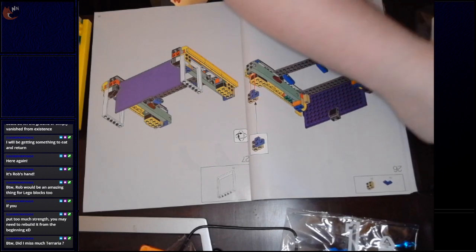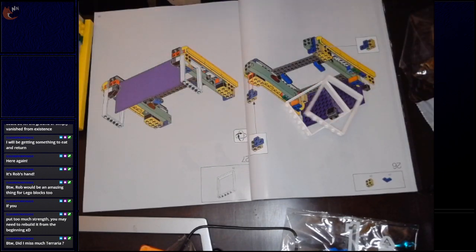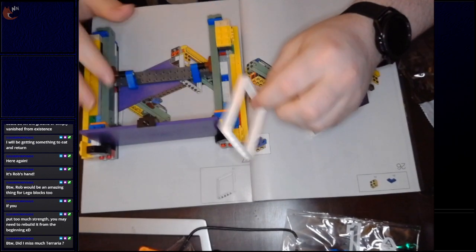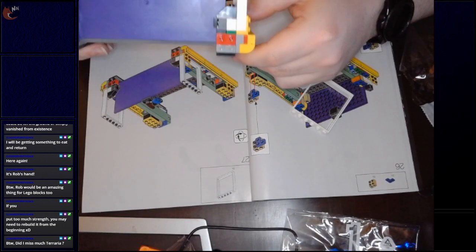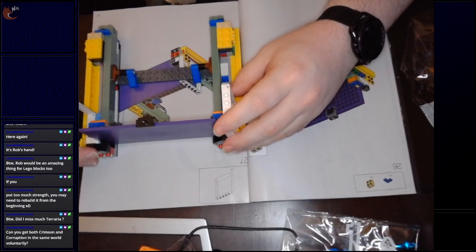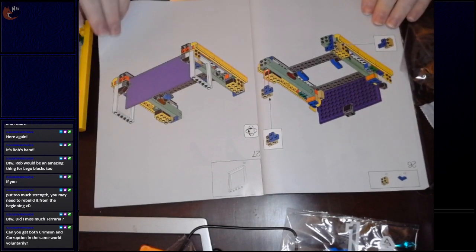Okay, so we have two white window pieces. I remember these pieces from when I was a kid. I ended up using these types of pieces a lot as a kid. Now it makes me curious about what they're going to use for here.